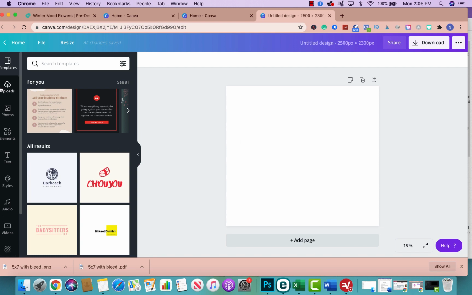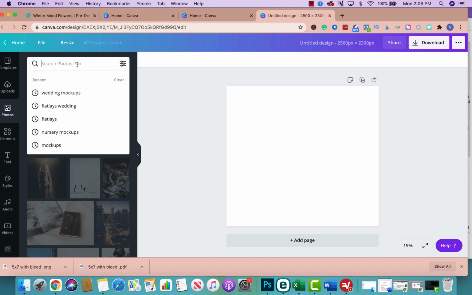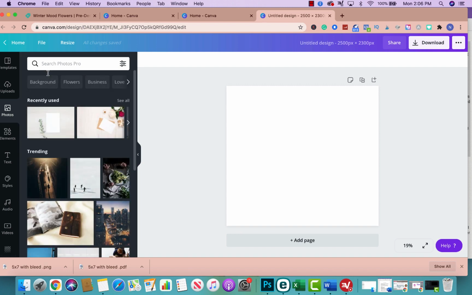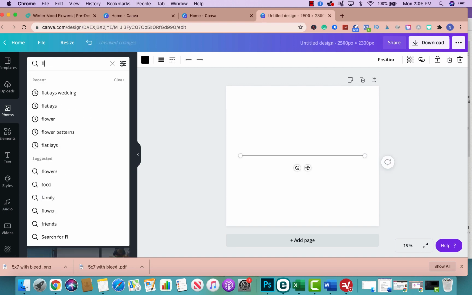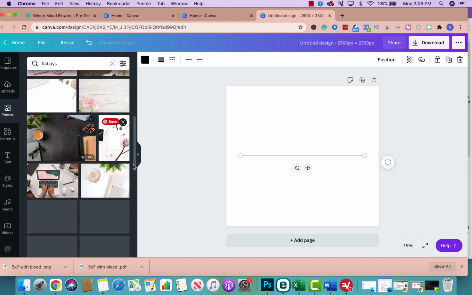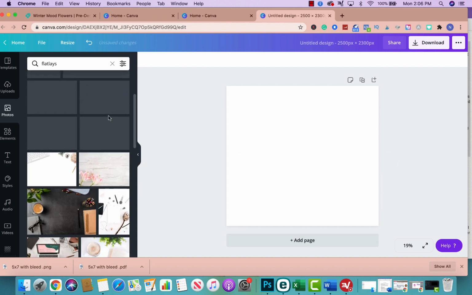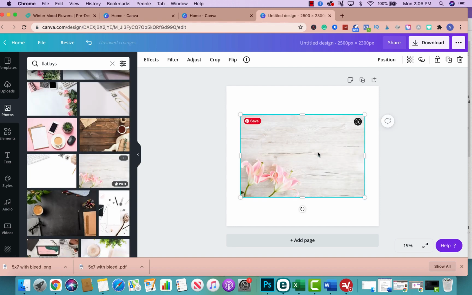And from here, what I do sometimes is I go and find a flat lay, something like this. So I go to photos and I type in flat lay, and it gives me all of these options. Sometimes I'll use a picture like this, put it in, I'll show you so you guys can see. So let's say I wanted to use something like this.